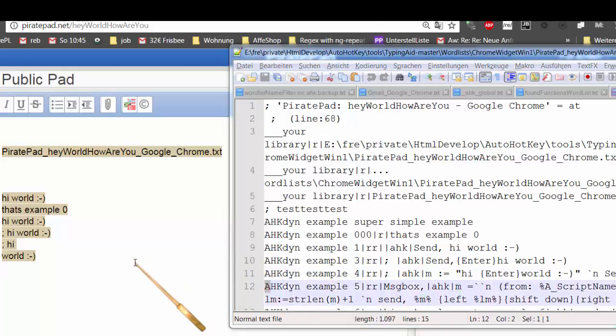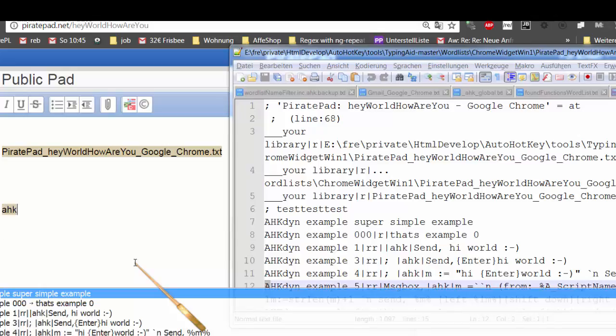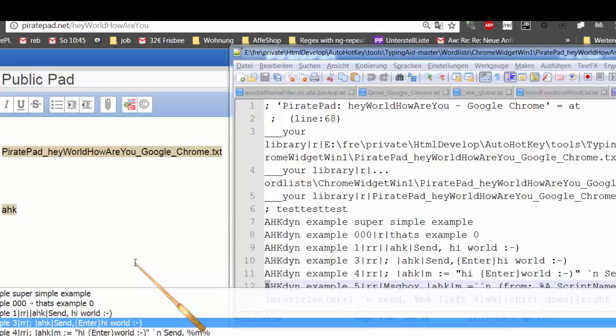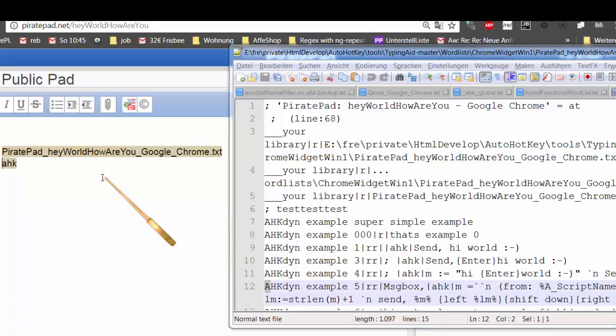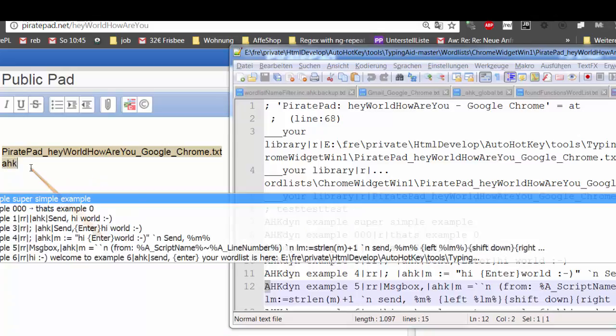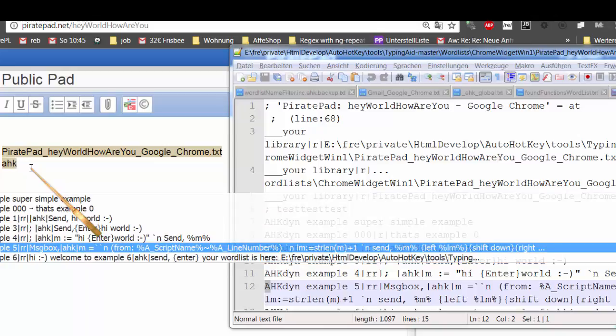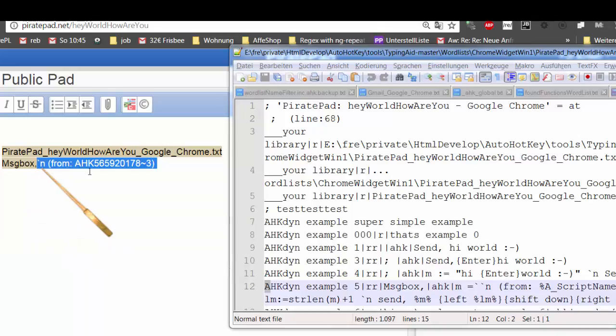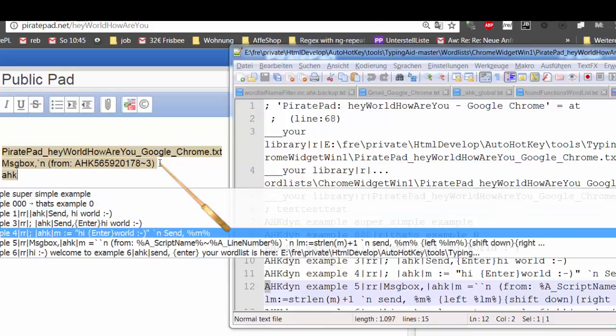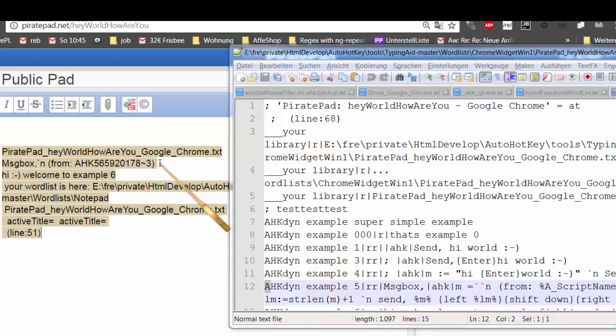Example 5 in line number 12. You could do it in every line you want. I just thought it's maybe a little more understandable. Let me move it to the top because it's maybe outside of the video screen. Last example, example 5. It writes down some variables, but it's probably not interesting for you. Another example, line number 6. It wrote a little bit more text.